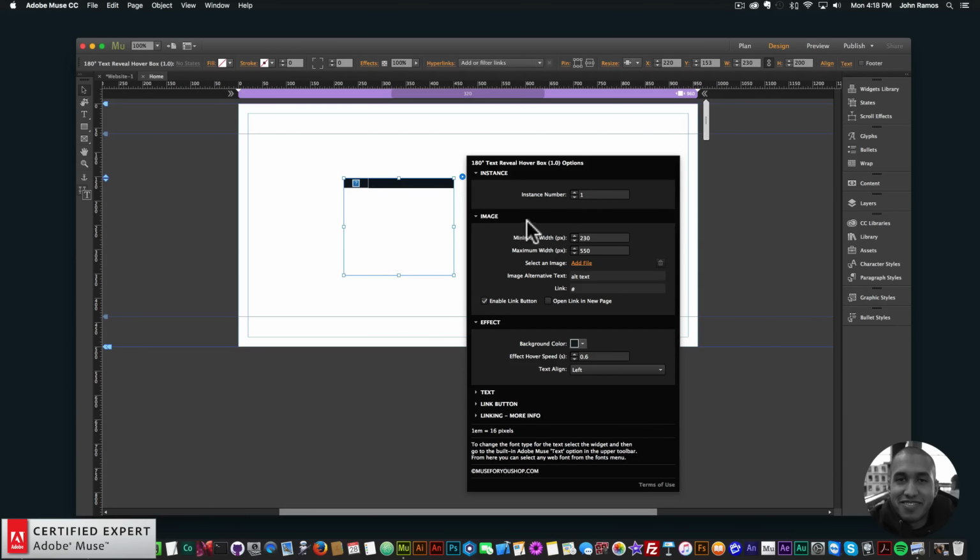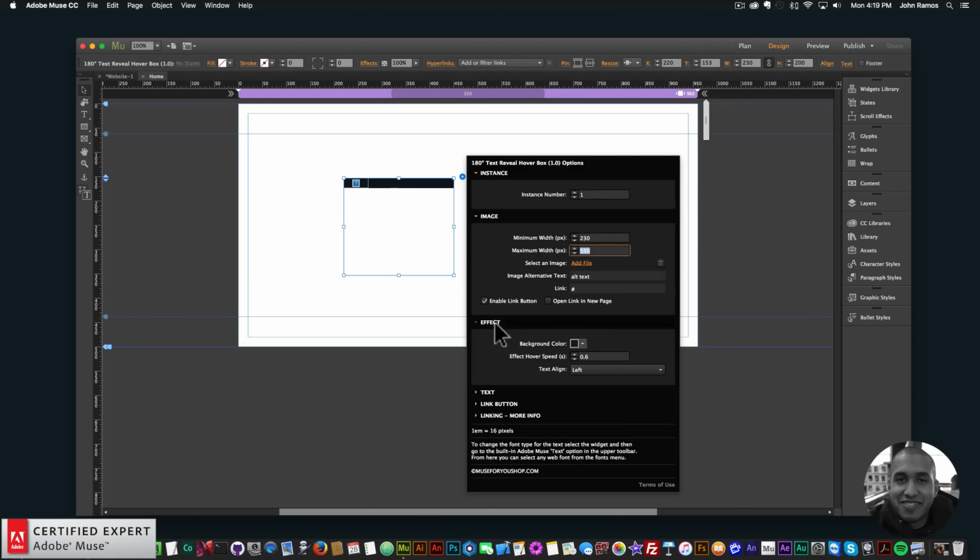So here we have the image. We can give it a minimum width and a maximum width because the image is responsive within Adobe Muse. So when you resize the browser, if you don't want the image to get smaller than a certain width or a certain size, you could set the width here, and the same if someone stretched out the browser, how large you want the image to get in width. And because the width and the height are proportioned and constrained, the height will change as well.